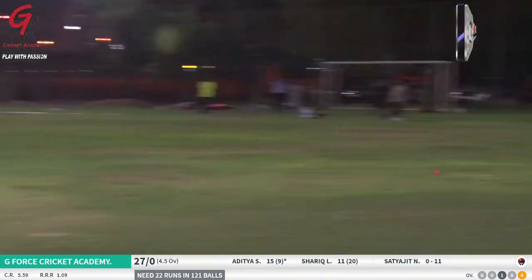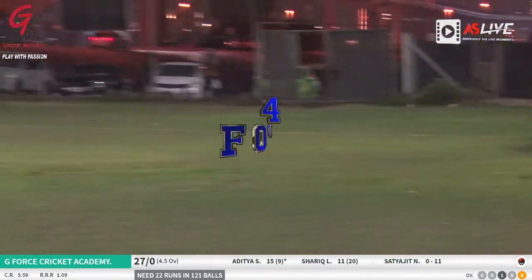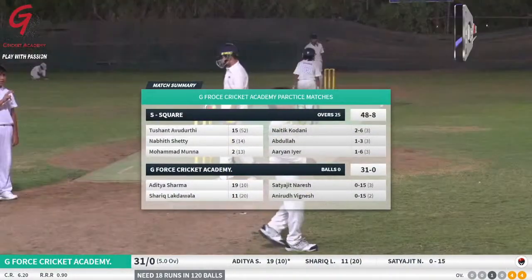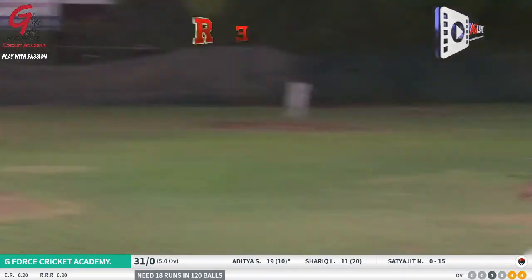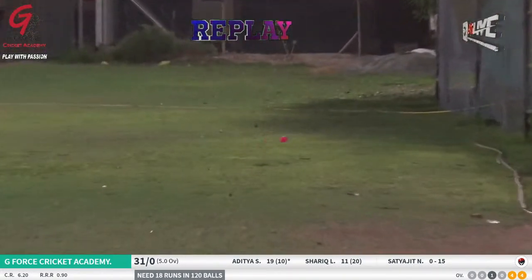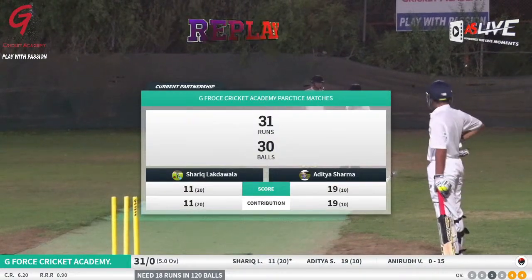He's sort of flicked it into the gap. Is it going to go for 4 though? It just trickles over the boundary, a shot of pure timing as it goes to the mid-wicket boundary. G-Force are 31 for no loss. Again, a very good over. They are batting brilliantly, this opening pair. The score is 31 for no loss in just 5 overs. The required run rate has gone down to 0.9. Incredible.